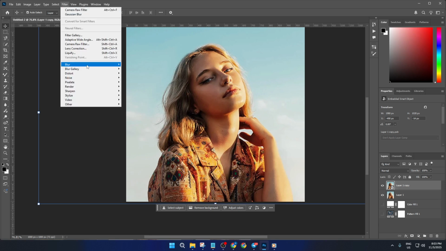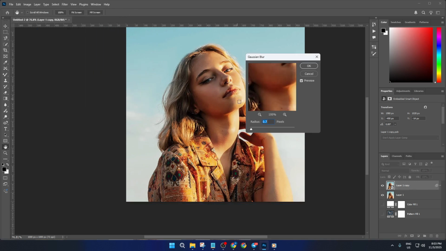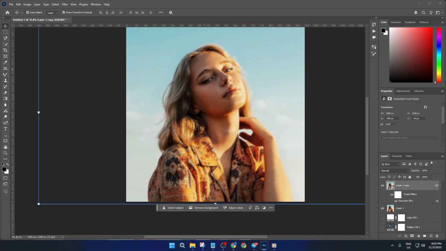Now, depending on your starting image, you might notice that applying a threshold effect later can make edges look a bit too harsh or pixelated. If you want to avoid that, I recommend adding a subtle blur right now. To do this, head to Filter, select Blur, and choose Gaussian Blur. Set the radius to something gentle, around 2.4 pixels works nicely. This softens the transitions just enough so your threshold isn't too jagged. Don't worry, this isn't going to make your image look out of focus. It just smooths those tiny discrepancies that become really obvious with high contrast effects.